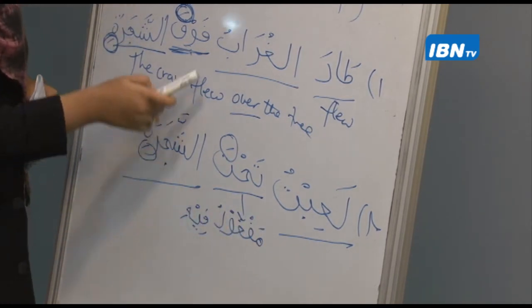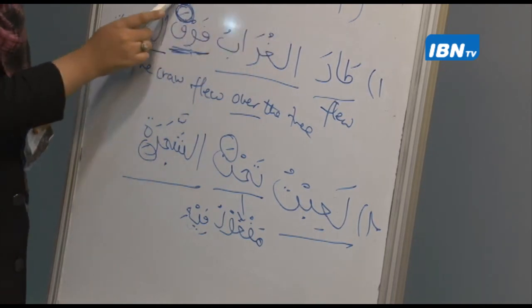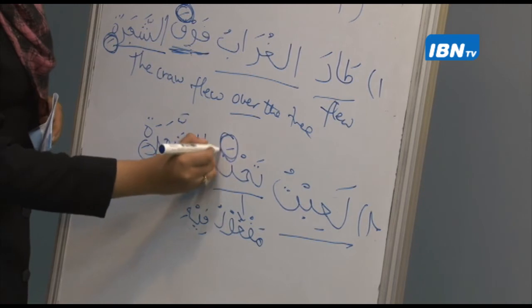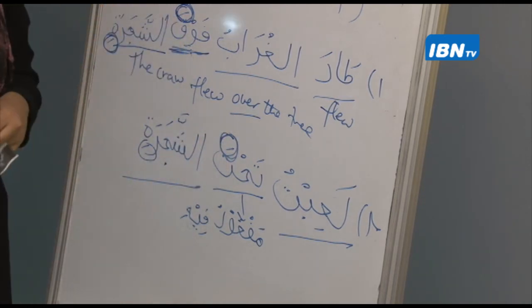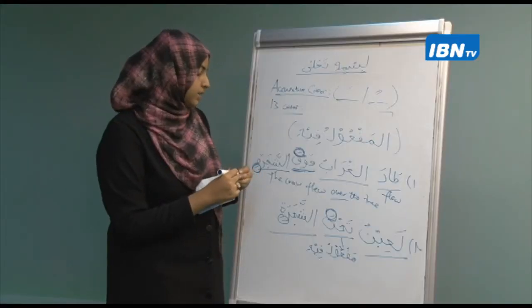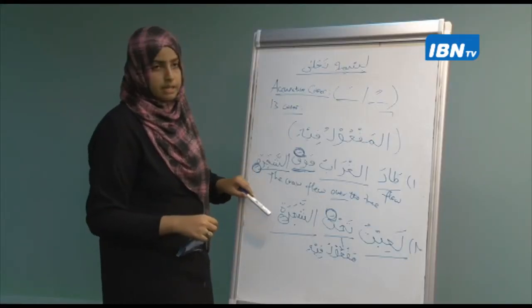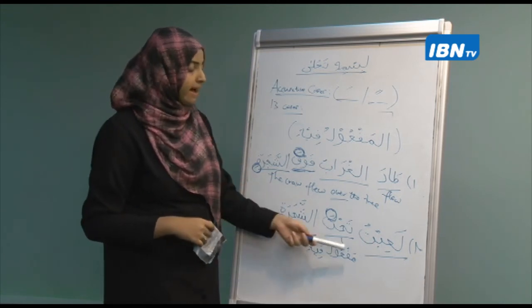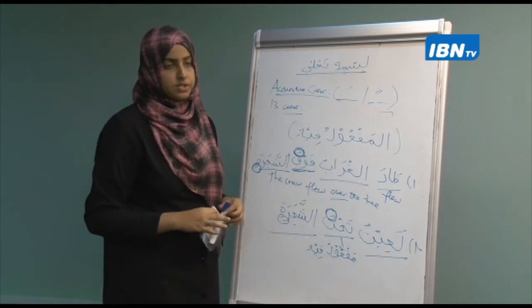Okay? And here فوق is my مفعول فيه. Here تحت is my مفعول فيه, both having accusative. Here also we have accusative. لعبت, of course, meaning I played. Under the tree, why is this what you call genitive? It is because it comes after a preposition.